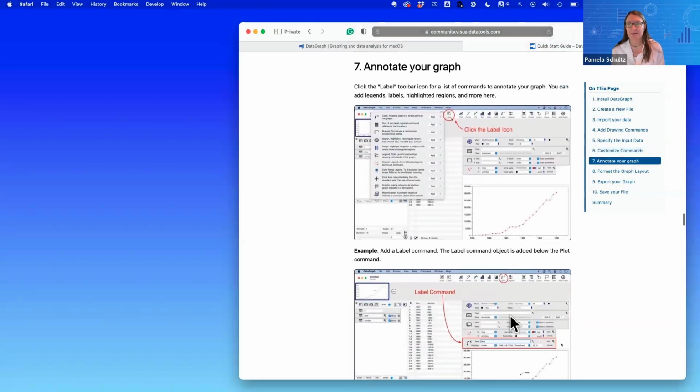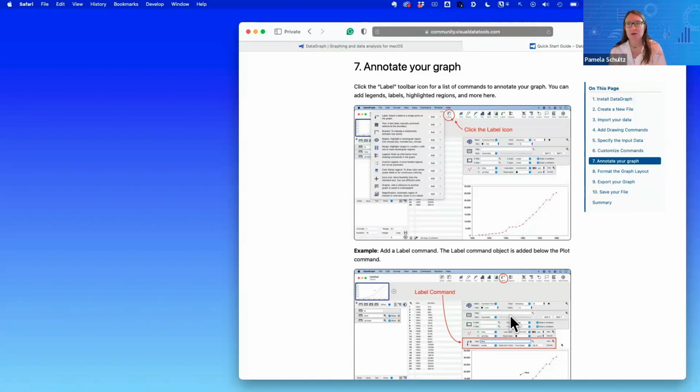Okay, next part of this, annotating your graph. This is one of the things that I think is particularly really nice about DataGraph, is that not only can you create the graphs, but you can do your final formatting and annotation all in the same place. If you're a researcher or anyone who deals with data, you know, often data gets updated and changed. So this way, even your annotations and your labels, you don't need to redo them if you change your data. Just plop in new data and everything will update.